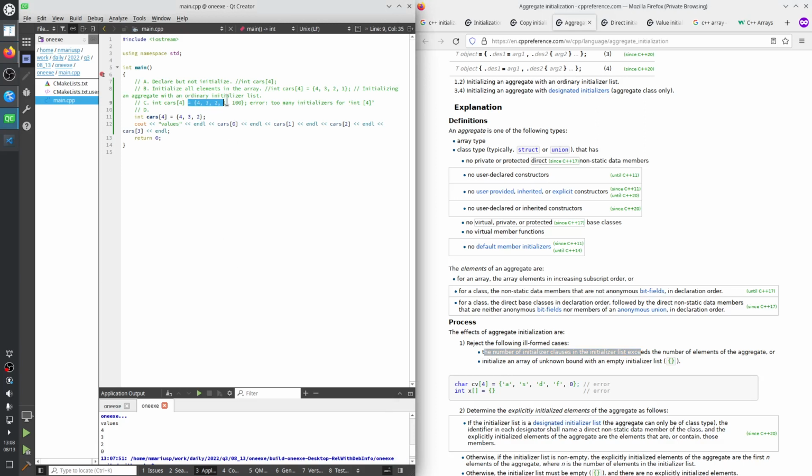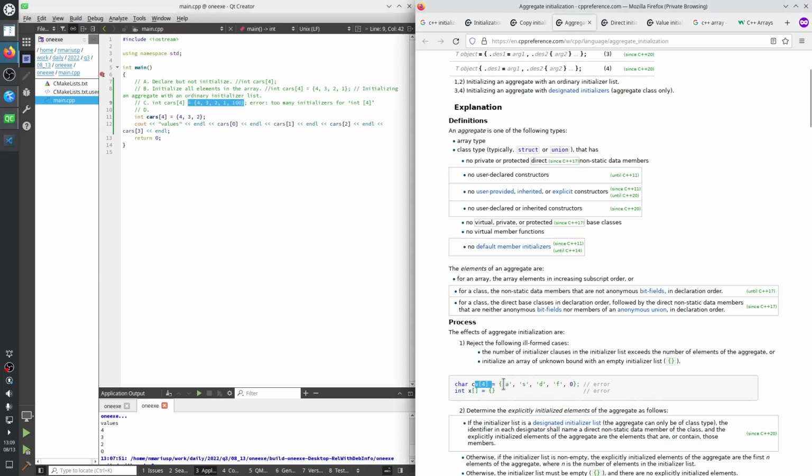So this thing is not allowed. In here it has 4 positions and on the right hand side it has 5. So that will not work.